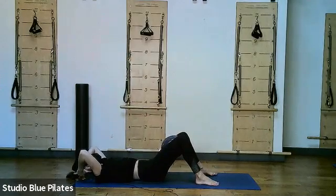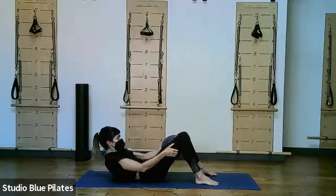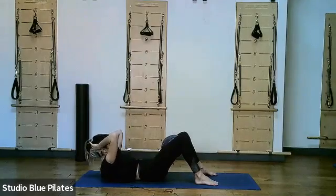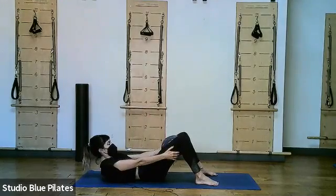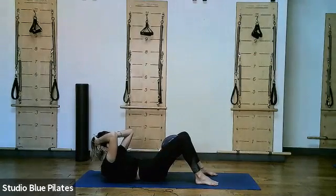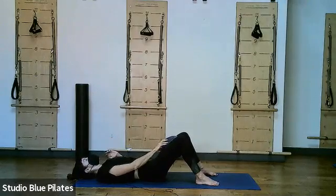Nice, last two. Hopefully you're feeling the core just a little more. Exhale to lift. Inhale and exhale to pull. Reach those arms back behind the neck, supporting the head as you lengthen the ribs away. Last one here. Exhaling to curl up. Inhale and exhale to pull. Use those biceps. Keep your height here as you return your hands behind your head. Nice. Yeah, lovely. And you can take that ball out.